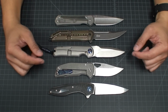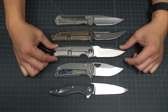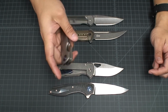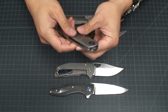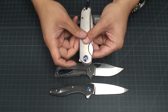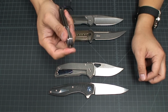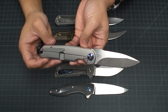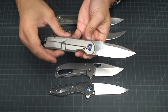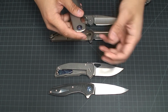But most recently, maybe a couple of weeks ago, Liong introduced the SDC, and it ended up not being exactly what I thought it would be. What I thought it was going to be was more of a front flipper. Actually, what it is is just a very low profile flipper. I still absolutely love it. I'm just thinking through my experience. When I first got it, I thought, oh, it's just a small flipper, not a front flipper. But that being said, it's still very low profile, where it almost feels like a front flipper.